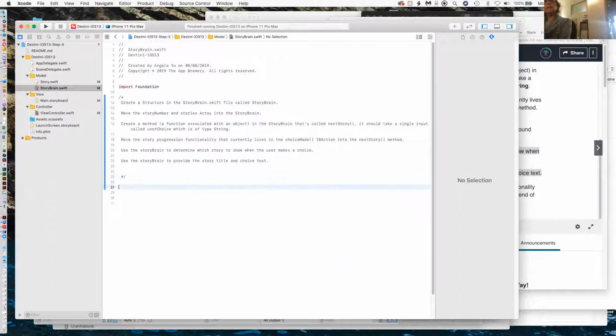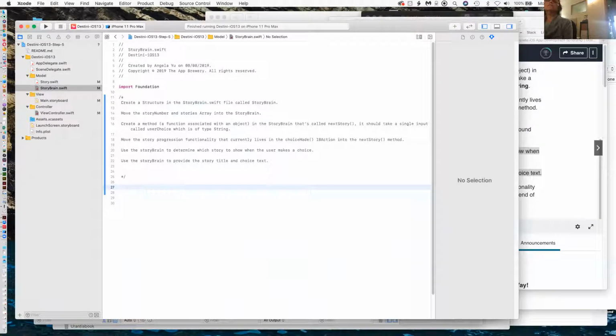So I'm going to rely on the previous information that we got in the Quizlet app, where they had a quiz brain, and look at what that looks like.